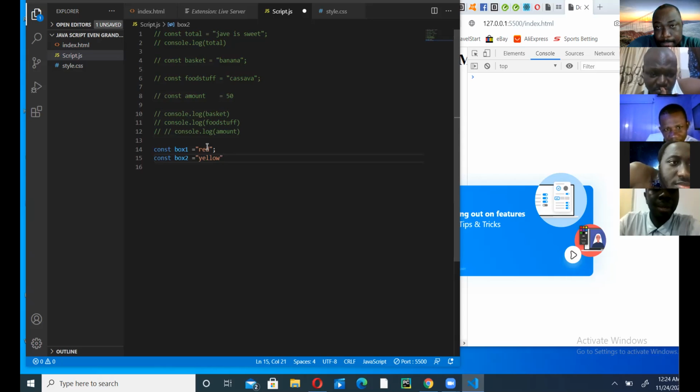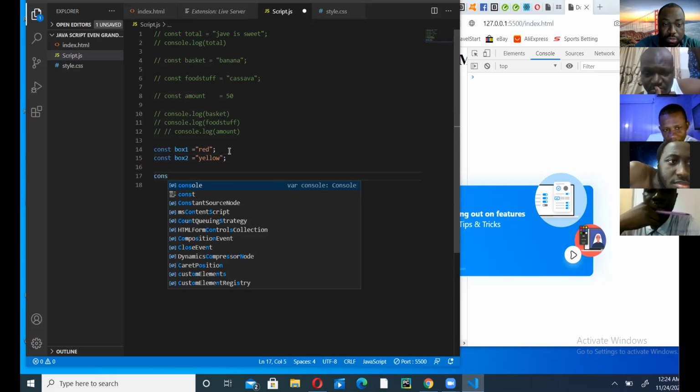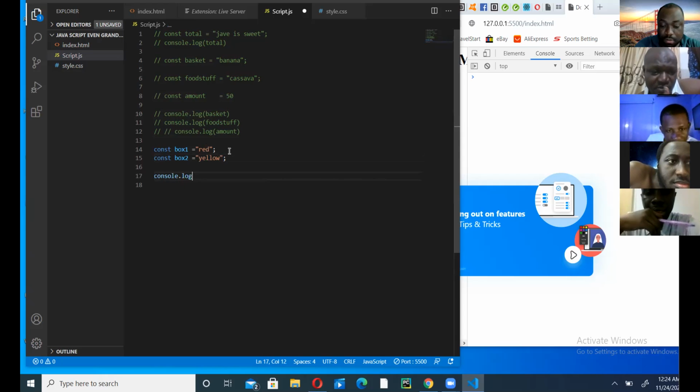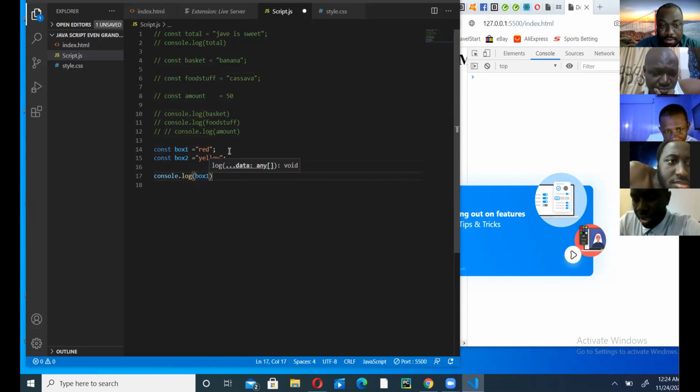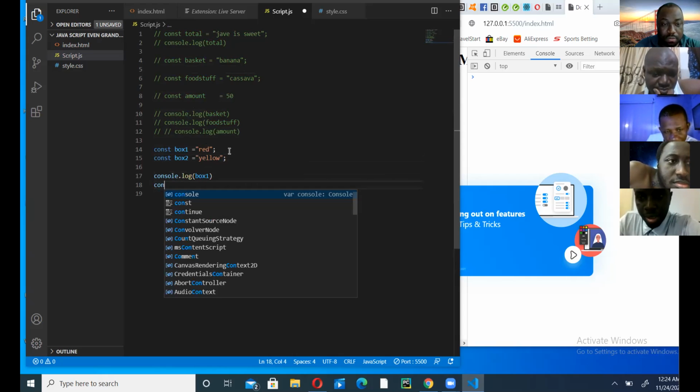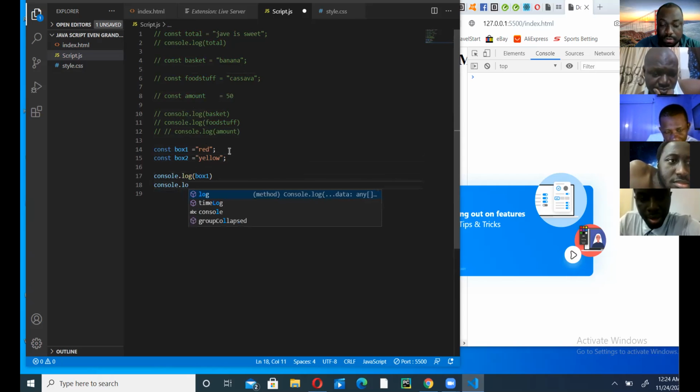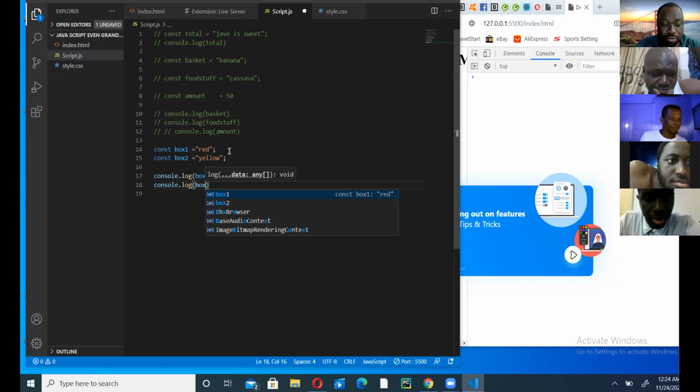I mean, it's a question. Doesn't mean say actual red. It display very sure red. You see how I'm going to console dot log box 1. Now some console dot log box 2.